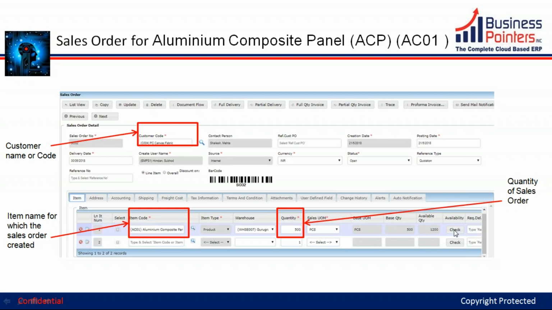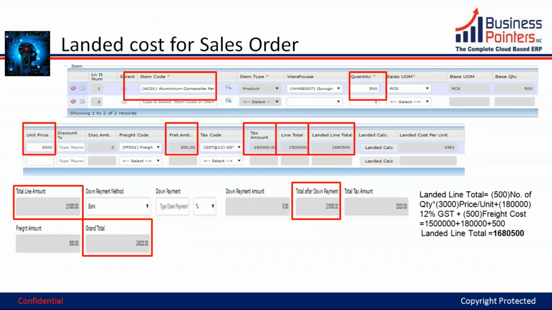Again, we can also check the availability of the items from the check availability feature. The moment you put in your sales order, the system will automatically let you know if the item is available in your system, or if we need to run a production planning or a material requirement planning for the particular item. Next, while creating the sales order, the system automatically calculates the landed cost for the item.